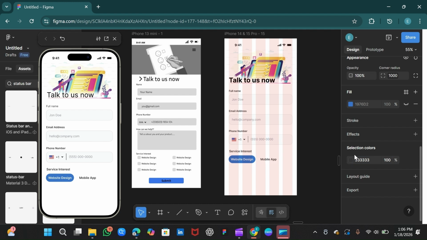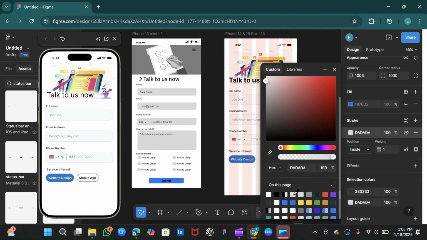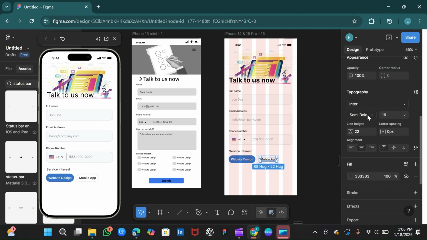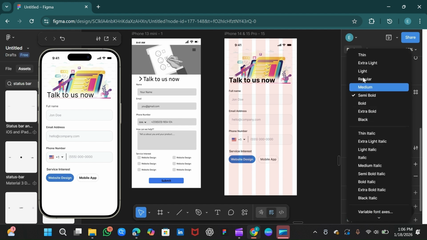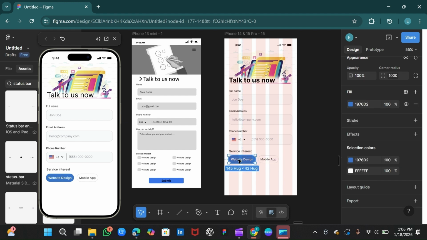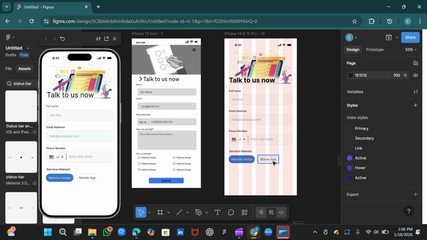Okay, then I'll add a stroke to that, and the stroke I'm going to pick this, something like this way. Okay, and the text here too, I'm going to make it regular this way. Then here as well, I'm also going to make this text regular.